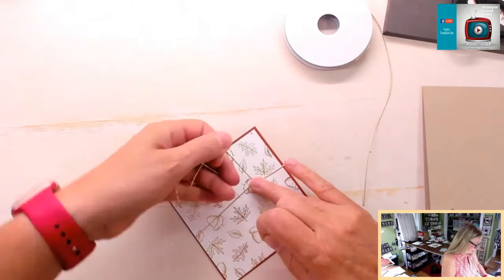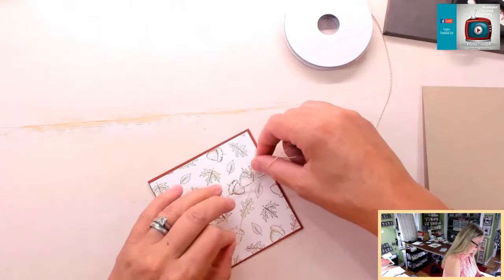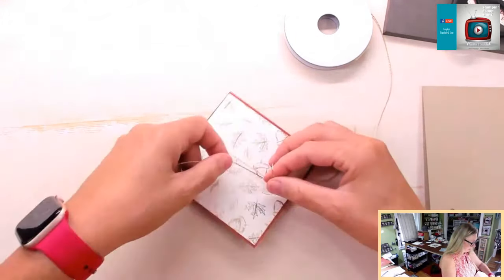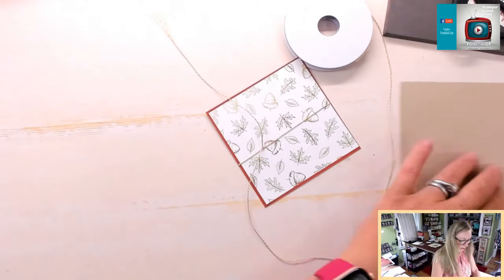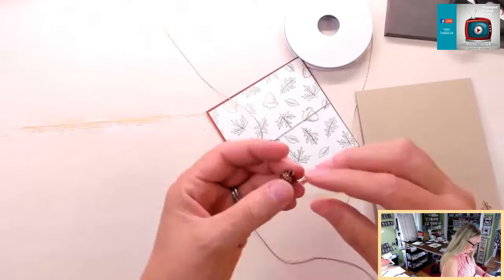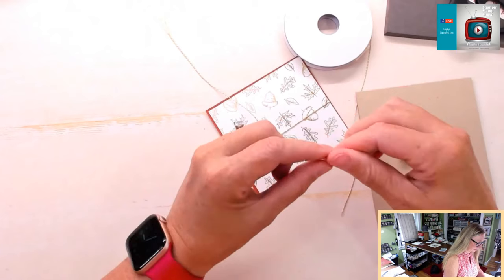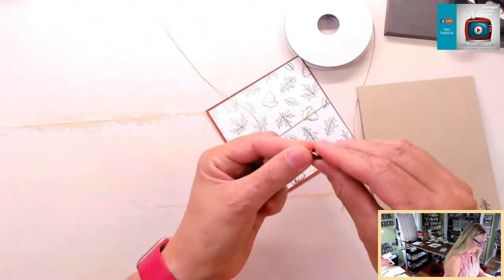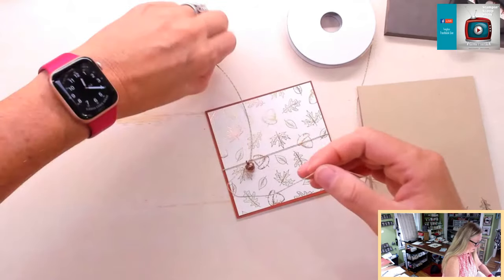Okay. All right, now let's see a bow. Okay, hold on. I don't want to put the bow in yet. Hold on, where did I put them? Yep, gonna grab an acorn. Almost forgot the acorn. Would not surprise me to have to take a project apart. Okay, so I'm gonna kind of twist these. The hardest part here is feeding this through. There we go. All right, so I'm gonna tie my acorn, make another knot.